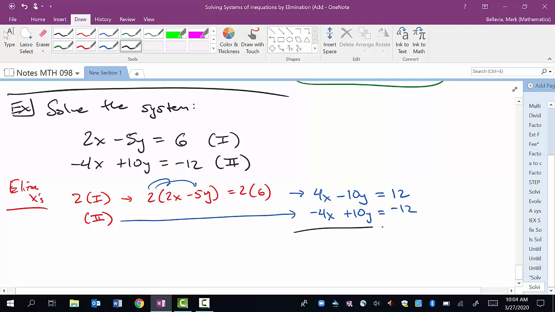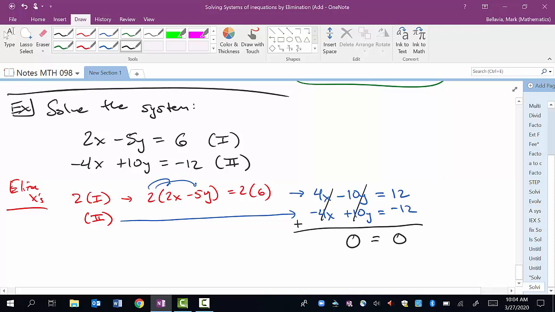And remember what you're doing. You're doing the elimination method, right? So you want to add these together so things will cancel out. 4x plus a negative 4x, well, those cancel. We tried to eliminate x's. That's 0x. Those cancel out nicely. Negative 10y plus 10y, those also cancel to a 0. Again, this is just by happenstance, right? We didn't choose to eliminate y's, but they happen to cancel as well. So this entire left side just became 0. It's equal to, on the right side, we have positive 12 plus a negative 12, so 12 minus 12, which gives me 0. And again, all my variables canceled, similar to the previous case.